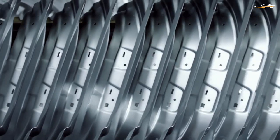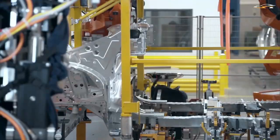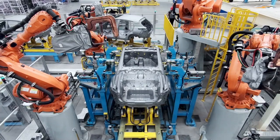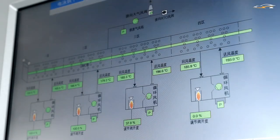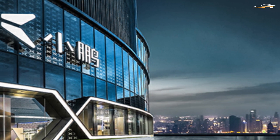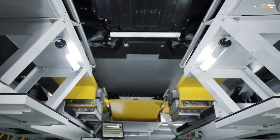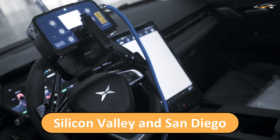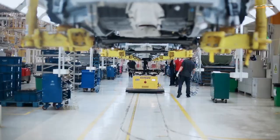Xpeng is one of China's leading EV makers, which not only focuses on electrifying the Chinese middle class, but also aims at providing them with the latest cutting-edge technology. Apart from having a modern electric drivetrain, Xpeng is working on its autonomous system to take the ownership experience to the next level. The company has its headquarters in Guangzhou, China, while having offices spread over Chinese and American cities, such as Silicon Valley and San Diego. All of the production of Xpeng vehicles is done at Zhaoqing and Zhengzhou production facilities.